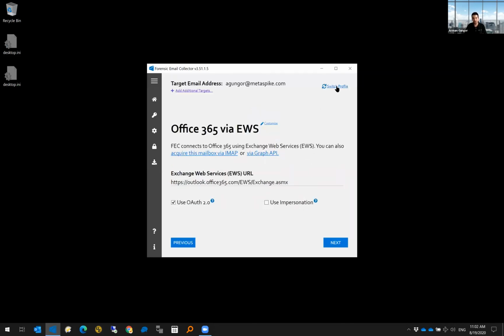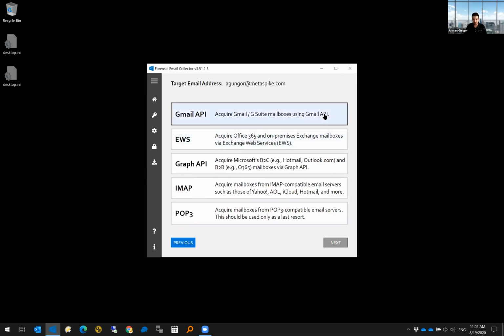So you can use this hyperlink at the top right corner to switch profiles. So you can use the different provider types for that email account. So I'll click that to show you what we have right now. So as you see, we have 5 different provider types at the moment. We have Gmail API for Gmail and G Suite. We have Exchange Web Services, which is mainly for on-premises Exchange servers and Office 365.